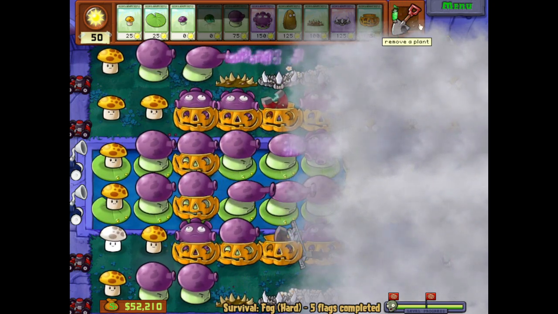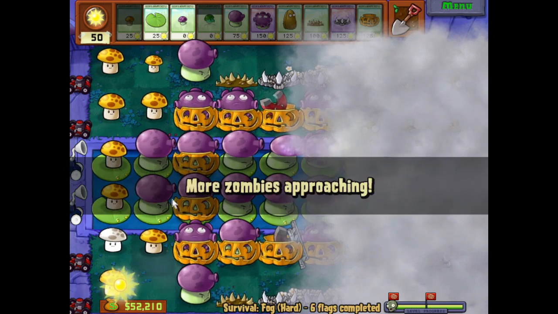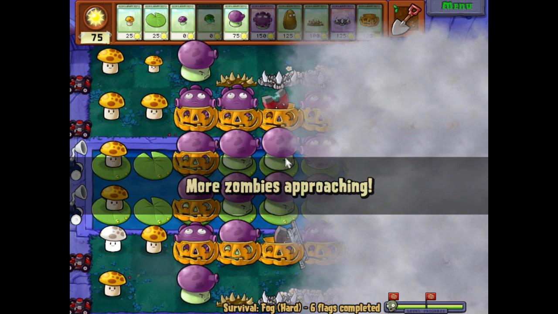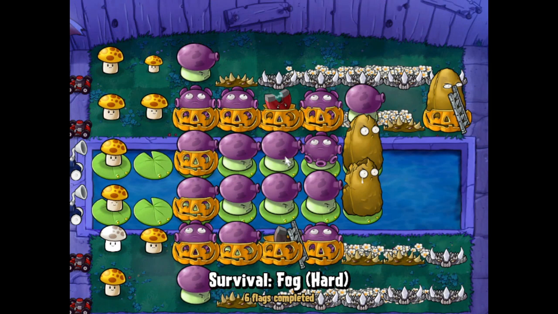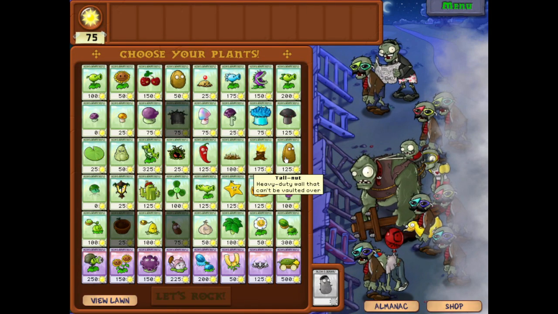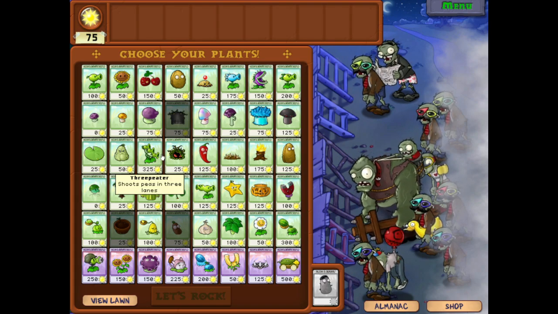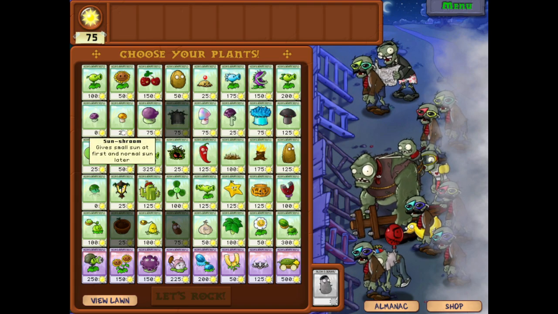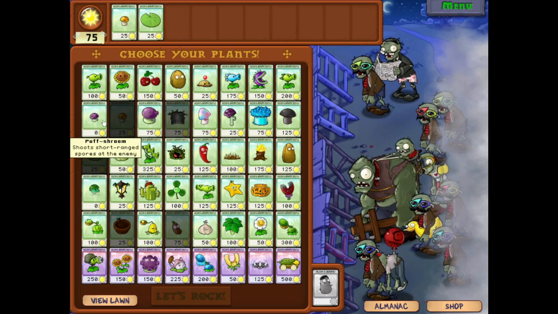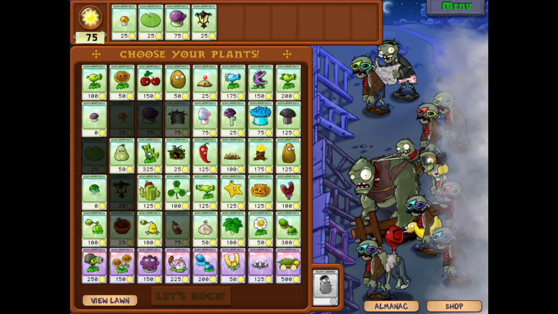I'm surprised. I need more sun. Gonna have to sacrifice some stuff for sun. It's fine. Okay. Oh boy, look at that. I don't know what I can do about you. Okay. Maybe I don't need those. I mean, they're helpful because they don't cost anything, but I'm not really using them.